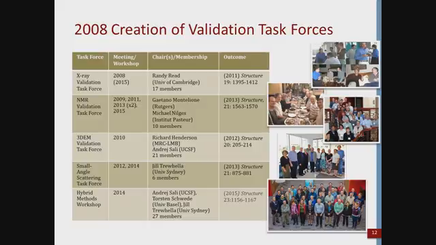And then finally, in the current world that we live in, structures are being determined by using multiple methods and a lot of computation, and we don't really have a clue how to check those structures or how to know whether they're right or wrong. So there's an ongoing effort in what's called hybrid methods or integrative methods, and that work is being headed up by Andrej Sali, Torsten Schwede, and Jill Trewhella, who is working again with the community to try to figure out how, in fact, we'll be able to check those structures. So very active, lots of community involvement. It's really the only way you can make the Protein Data Bank or any data resource work properly, is to have all of this input.